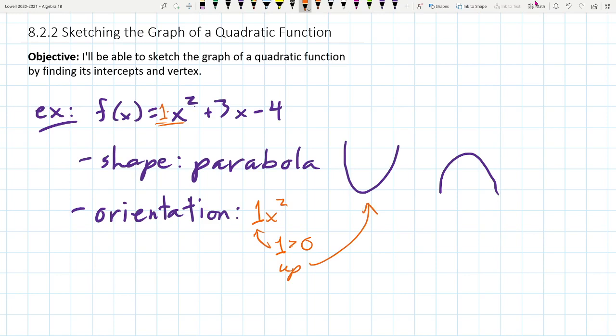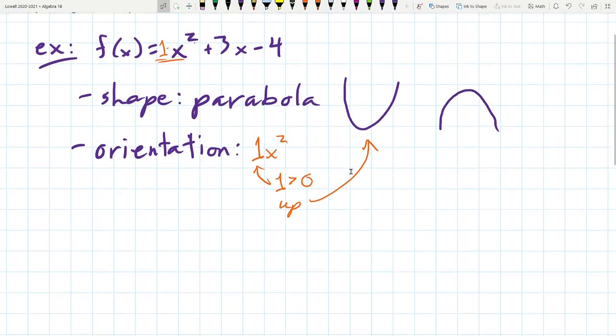Now that we've got that out of the way and we know what the graph should look like, by the way, why did I do that? The reason is that at the end of the day, it should sit right. If you can't tell whether it sits right or not, you can't really tell if you're correct. This gives me a baseline or foundation for what the thing should look like. You never know the final answer from the very beginning, but this gives you an idea if you're on the right track, or even the wrong track. So if our graph doesn't end up looking like this, we'll know we messed something up.